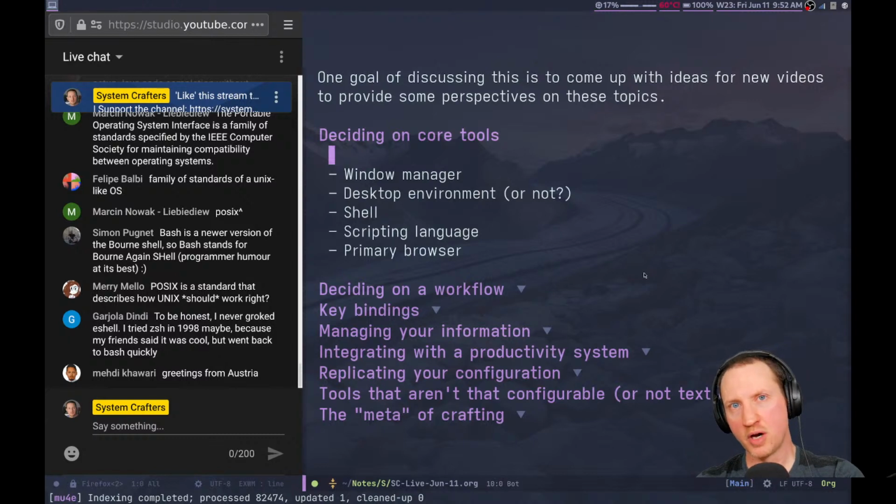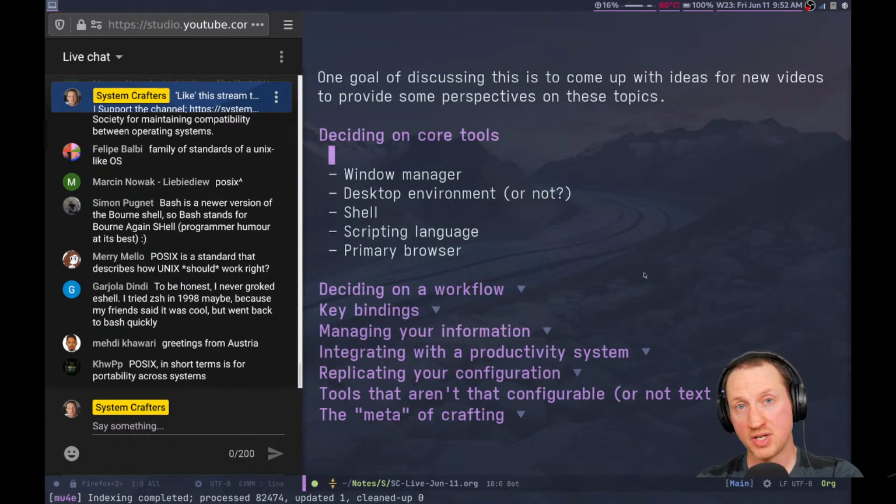If you don't use the shell very much, then using bash is better in some ways because a lot of things are basically tailored towards bash to begin with, and things will work more out of the box as you expect them to. However, if you do use the shell a lot, there's nothing wrong with going and trying to use like Z shell or Fish or anything else like that.